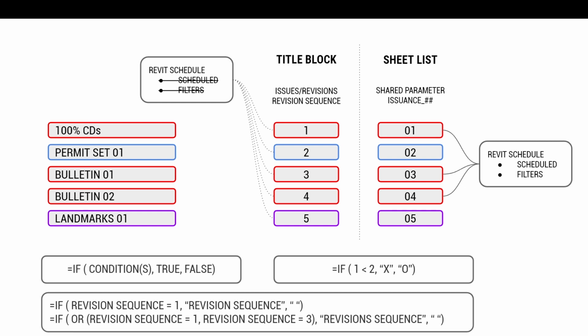Now, if you're a little confused by these formulas, it's not super critical that you understand them, because I have it written here. You'll see me typing them out, and I'll also include them in the video description. So what we're going to do is take a moment to really quickly switch up our fake data in the project. We're going to switch it from being all just architecture issuances to be following these 5 examples. So the first one will be 100% CDs and so forth. And then I'm going to change all those values, and then we're going to meet back up after that's all done.